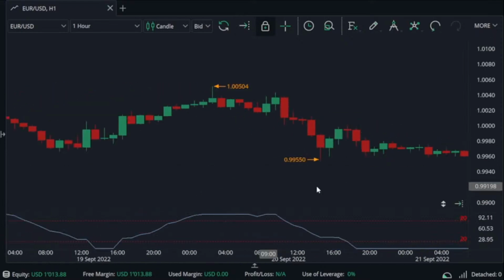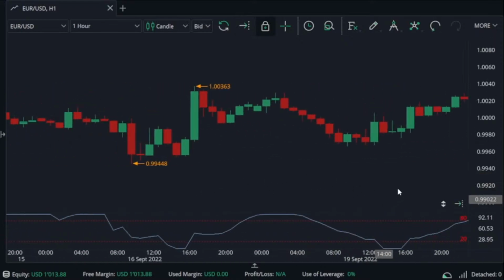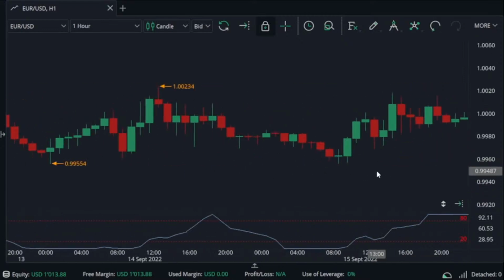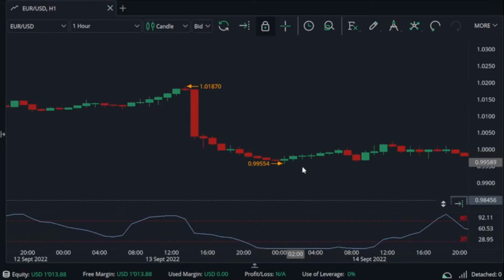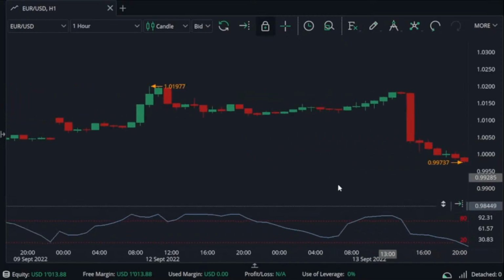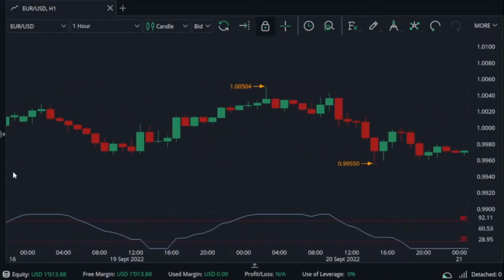So it is now going to have much more lag compared to what we had when the damping factor was at 0.5. As you increase the damping factor, the signals will become less frequent and it will take more data for the indicator to generate trading signals, which are then likely to become more probable and more profitable.